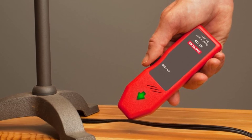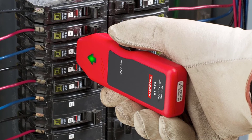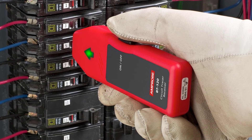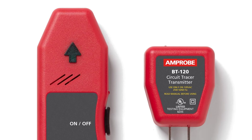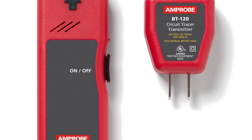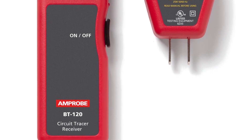It comes with a package case for tracer protection and easy transportation. The tracer handles a voltage of up to 220V. Its automatic sensitivity adjustment removes ambiguity from the search by indicating the correct breaker with light and sound. These tools undergo rigorous testing to ensure full compliance with the latest IEC and CE safety regulations in Fluke safety labs, for quality and safety you can trust.